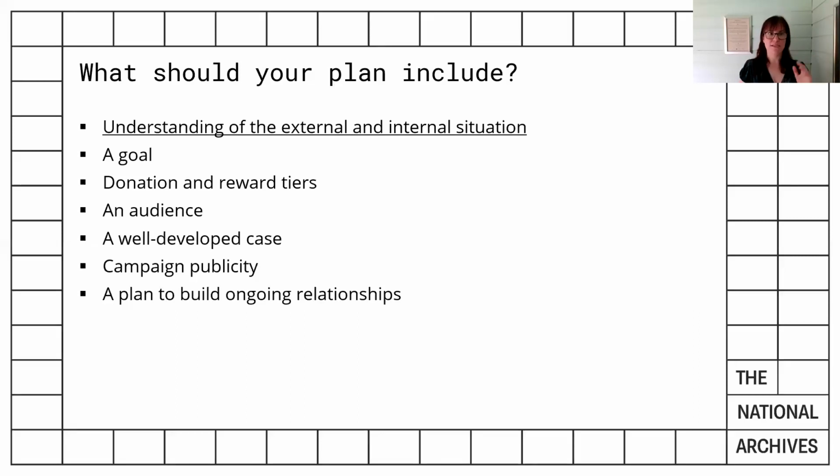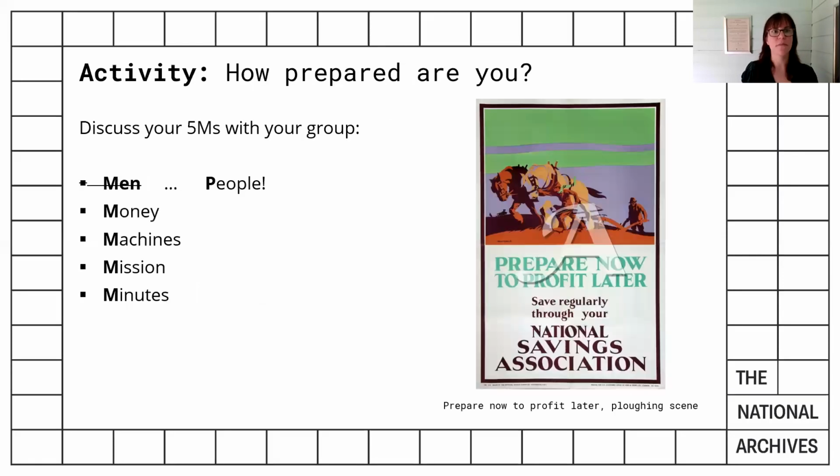As I said, last week we looked at external. This week we're going to focus in on that internal situation. This is the tool, I think, for any sort of fundraising planning or strategy that I like to utilise in order to give a good broad look at what's happening internally. This 5Ms tool encourages you to take a broad, holistic look at what's happening within your organisation. Your first M, as you can see, crossed out and replaced with people, is men.